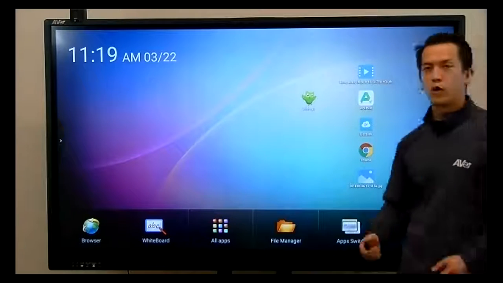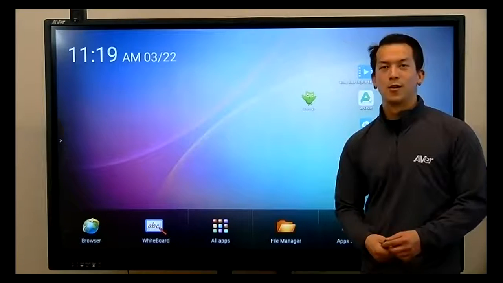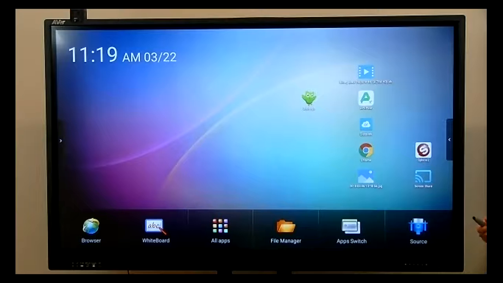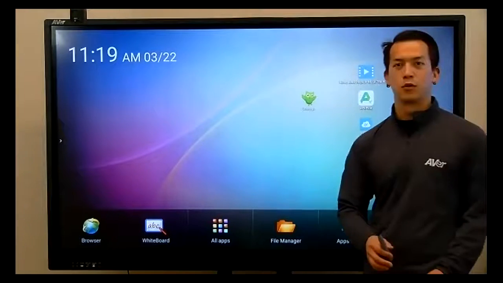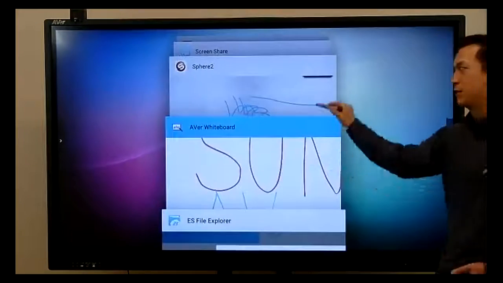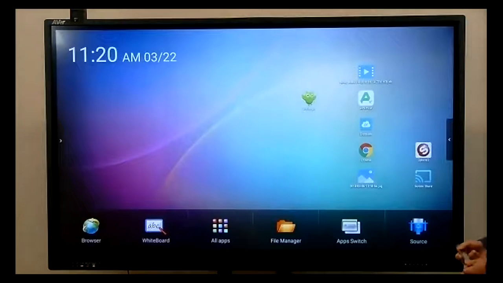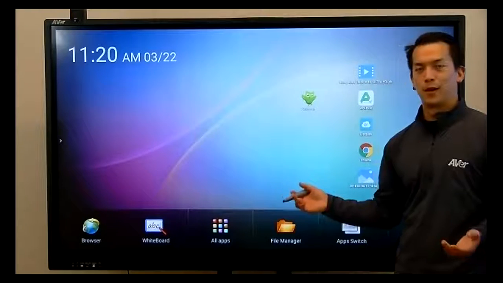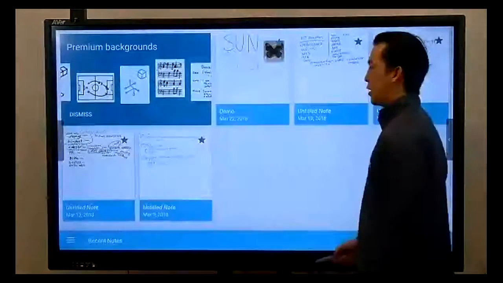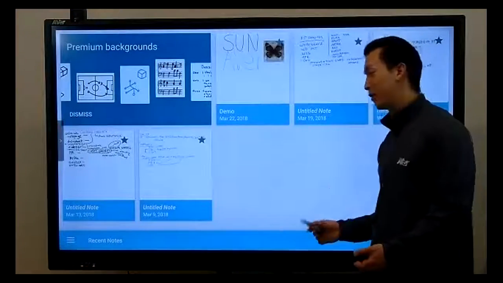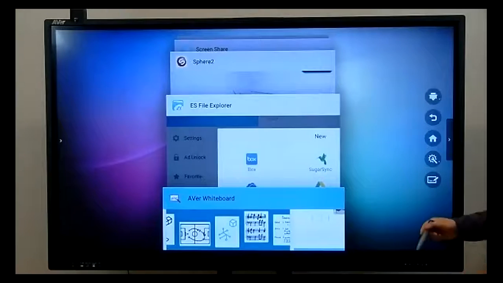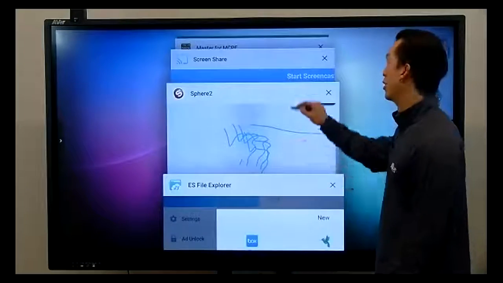And of course, when using multiple apps on our phones and our tablets, we need to be able to exit out of them or double tap our iPhone or home button to see all those apps that are running in the background. There's two different ways to pull up the app manager. You can either do App Switcher, which then shows all my different backgrounding apps, or there is actually a hotkey or a quick way to pull that up if you're already inside the application, such as Whiteboard, and you want to be able to pull the App Switcher without having to go back home first. You can just press the arrow button and press and hold the home button. So this is a little Easter egg that we have in our user interface.